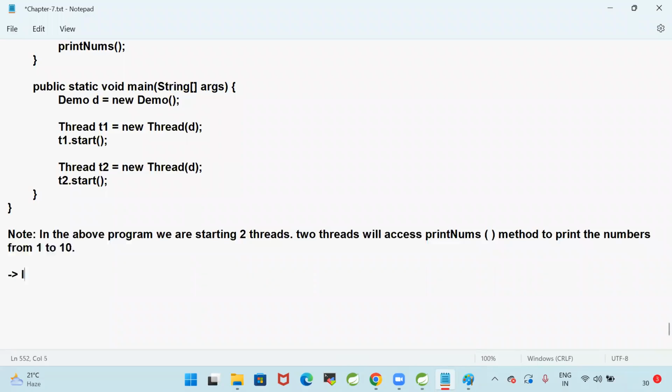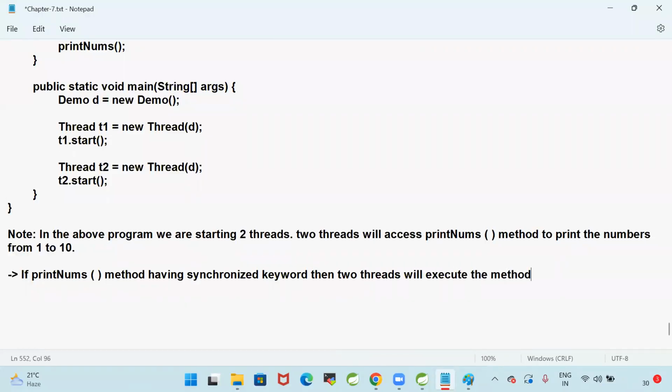If the print numbers method has the synchronized keyword, then two threads will execute the method sequentially, one after other.